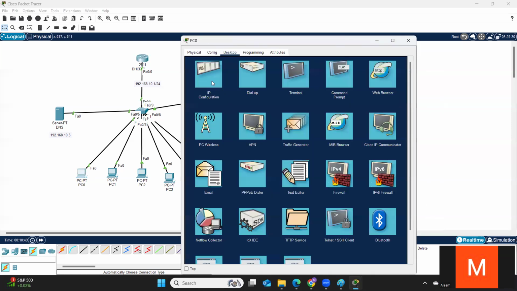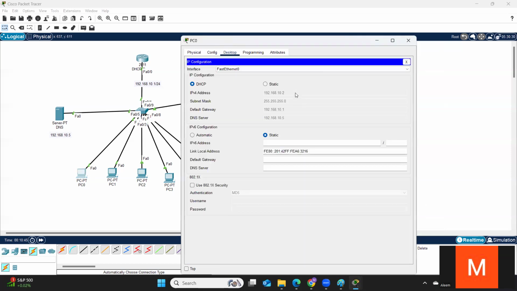So now again, earlier the IP address was 2. Now again, which IP address will it get, you can check. Now 10. Got it? Earlier this PC got IP address 3. This is very easy. Yes, we got 11. Now try to ping.